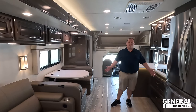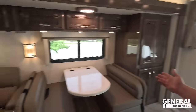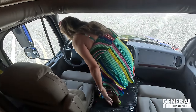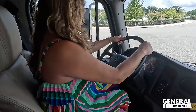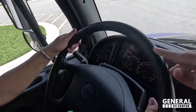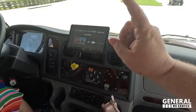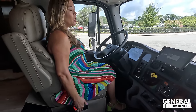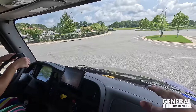With the slide-outs out, you can see this is fantastic — easy to see why this is one of my favorite motorhomes and my favorite Super C. Andrea, why don't you sit in the cockpit seat — just to show everybody that even though this is big and bad, this is not an intimidating drive. Oh my gosh, this is incredible! I've got all kinds of gadgets. You've got adjustable mirrors, switches, Allison transmission, exhaust brake, power windows, auto leveling, air conditioning control, and right here Apple CarPlay and Android Auto. The seat is very comfortable — it's power, you can go up and down. Because of this S2 RV chassis being lower, it's a really nice slope — even I wouldn't be intimidated driving this.